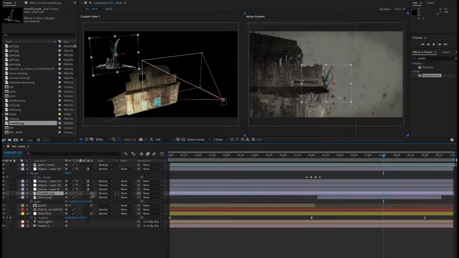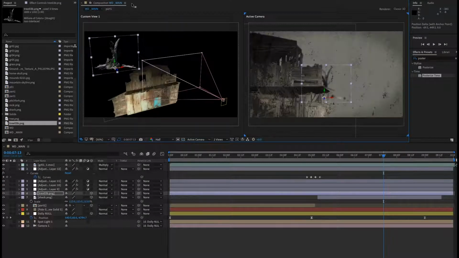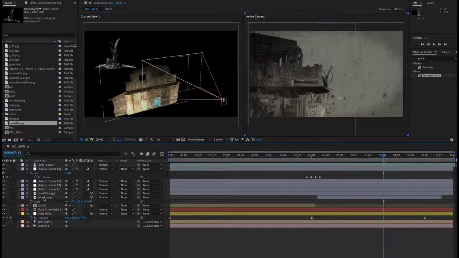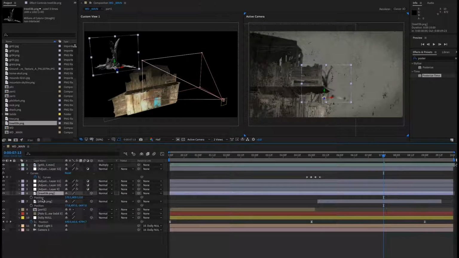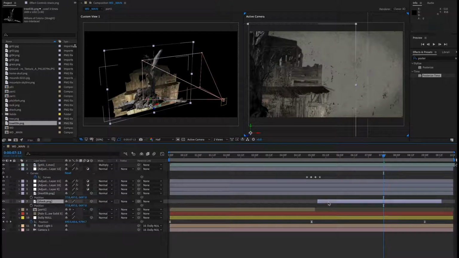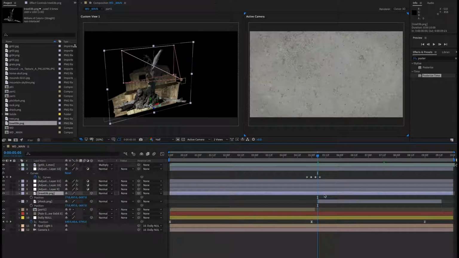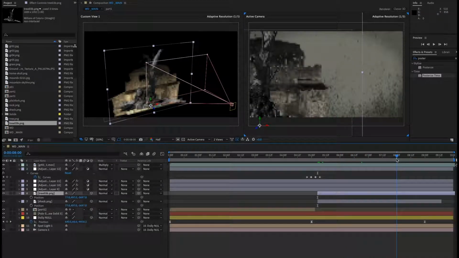Make it 3D. Double click, grab its anchor point. So pretty much everything we have been doing in the past, bringing it back down. So that things are easier for me, I'm just going to do the same thing I've been doing, and that is copying the position data from the one object and putting it into the other object. And now these things are pretty much in the same place. And just so that things are lined up correctly, I'll go to where my shack was originally brought in and also move the tree starting point to the same place. So now these things should be more or less tied to each other.